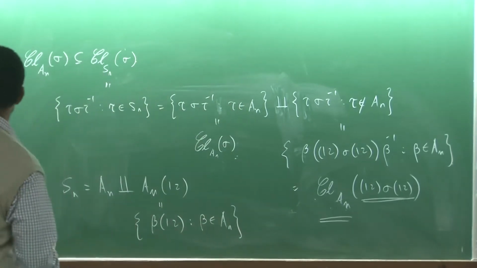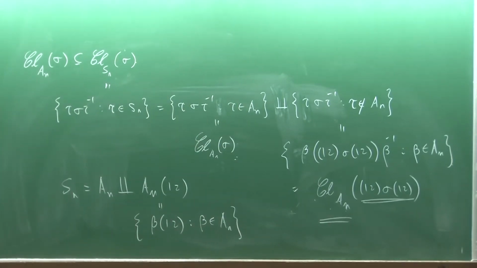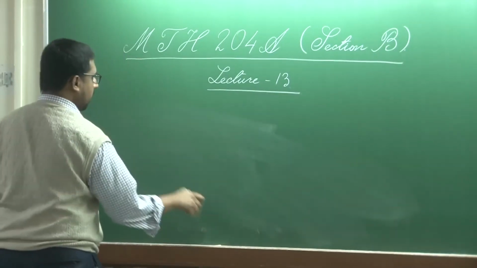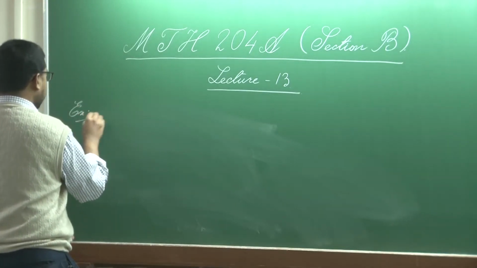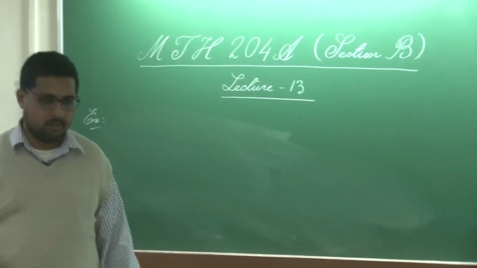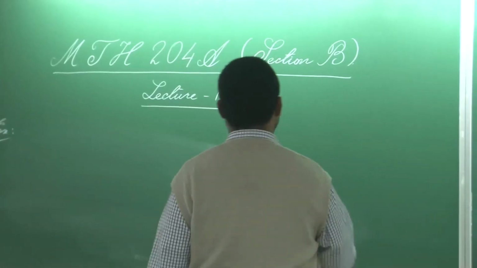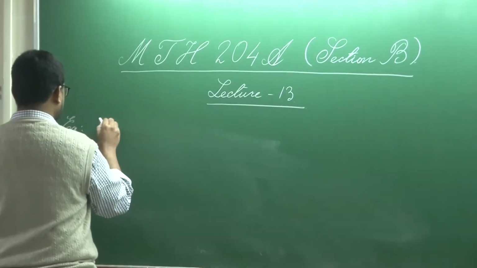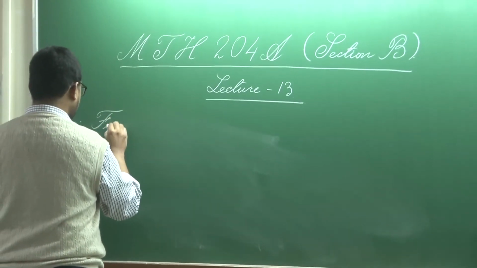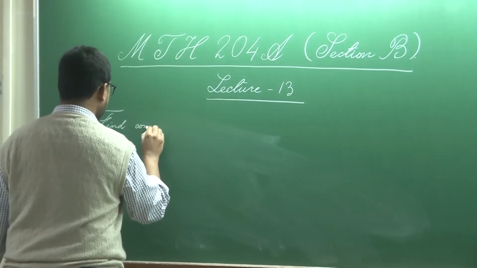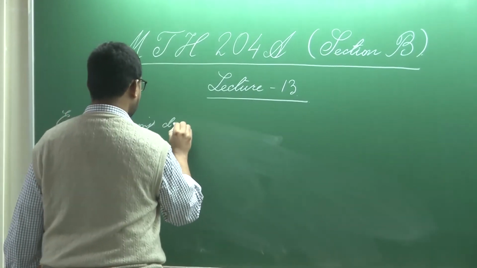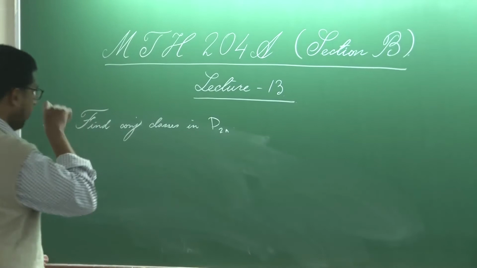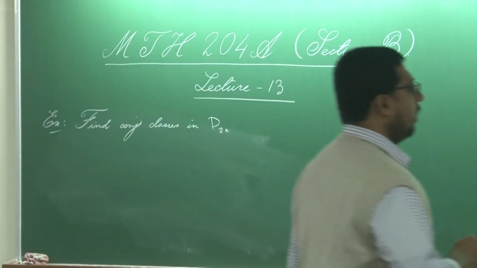Now, for the dihedral group I would like to leave it as an exercise: find all the conjugacy classes in the dihedral group. That is interesting. It is better if you do it yourself, because then we will have a feel for how to work with it, and of course this is something we will be using later on. So, find the conjugacy classes in D2n. All right.